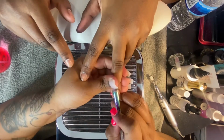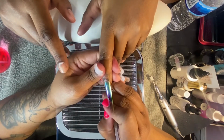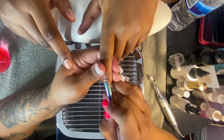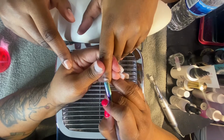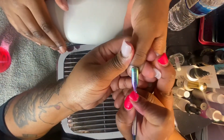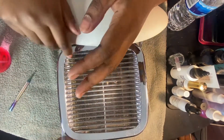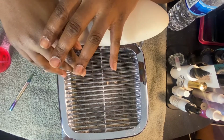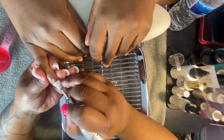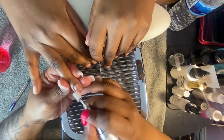I saw this design on Pinterest and I really wish I would have saved it, or found the source of it so that I could credit them. But this is a recreation of something that I saw on Pinterest, and I can't credit the source because I didn't save the picture. I just saw it and kept it moving, but I didn't forget about it, and here I am doing it today.